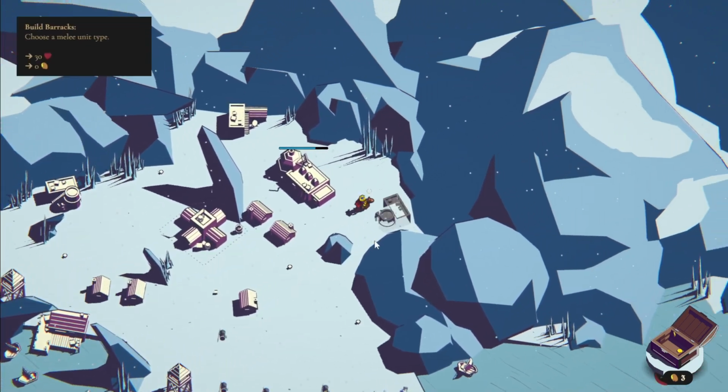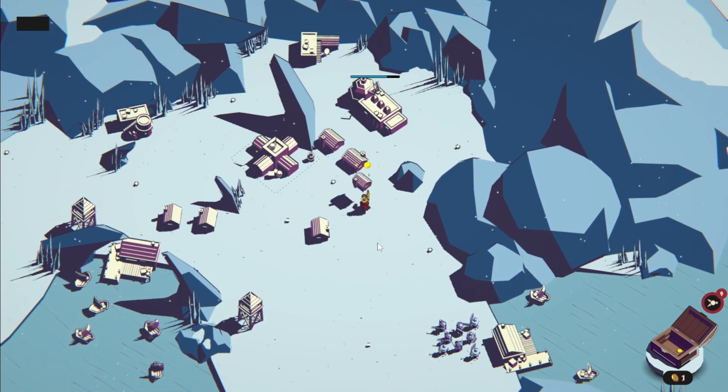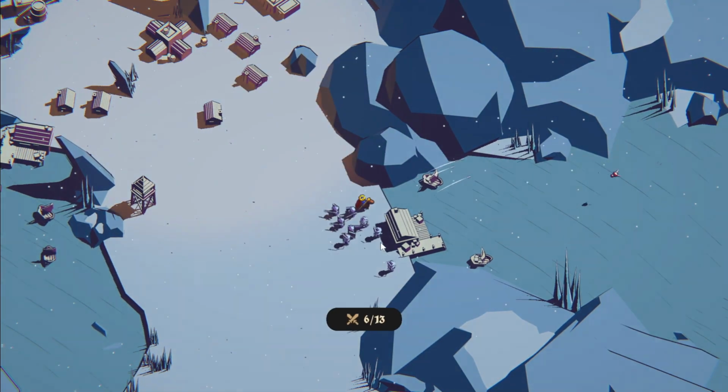So we've got three more. I want to spend three more though on something a bit better. You know what? We'll have one spare, and we'll come over here, and hopefully we can win through the power of archers.